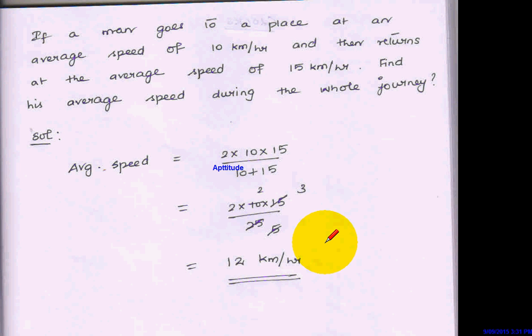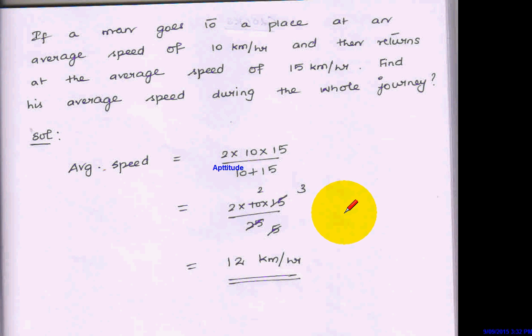It's very simple. There is a formula also. You can apply that formula, or we can simply say the total distance travelled divided by the total time taken. You can apply that also. So, here I have given both ways. The formula is 2 into A into B divided by A plus B. So, 2 into A and B, the respective speeds to and fro. So, 2 into 10 into 15 divided by 10 plus 15. So, cancel it, you will get 12 km per hour as the average speed.